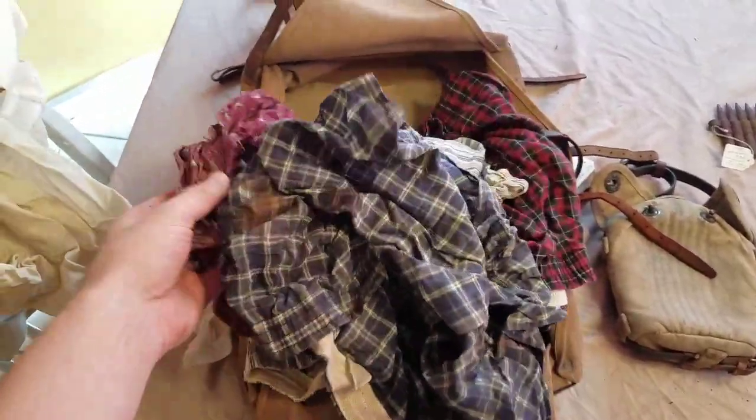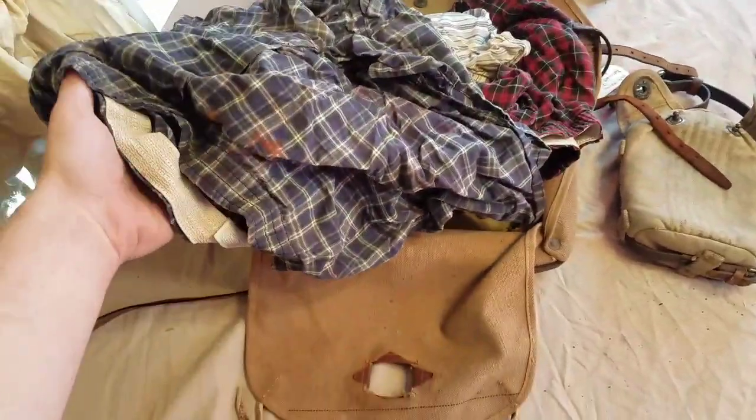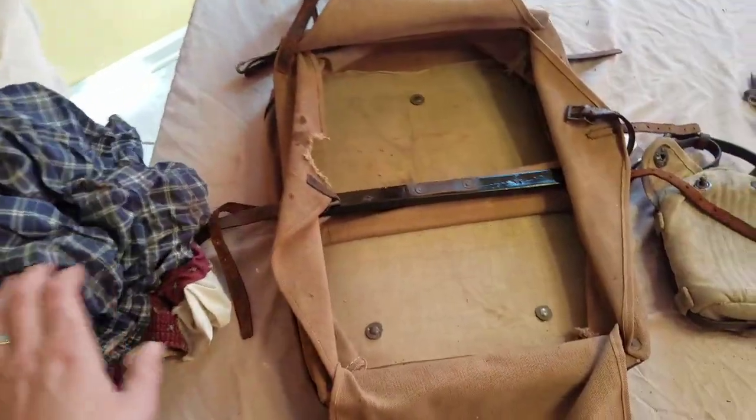I think I'm down to like 2.5 pairs left. And there's only so many times you can flip them inside out and everything. My wife's been telling me to buy more underwear. And so now I could probably just wash these and wear these because they're actually my size. They look kind of big, but I've got a pretty big butt. So, free underwear, right?